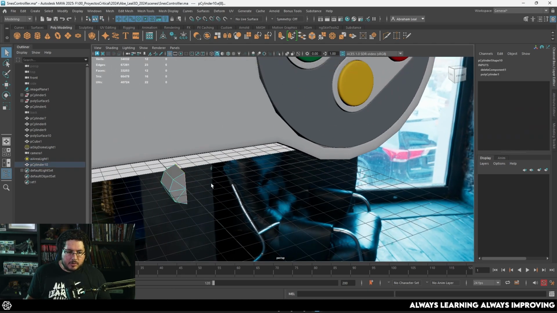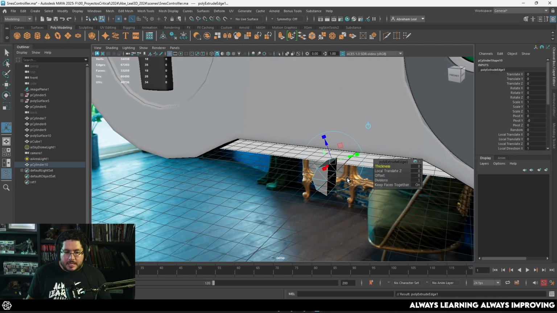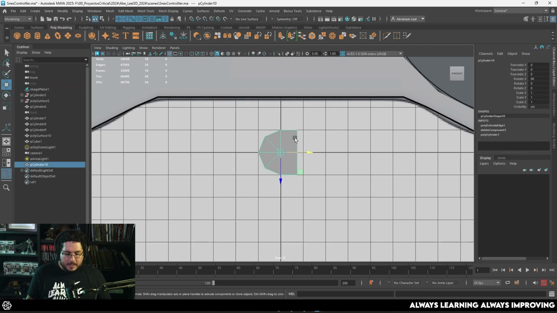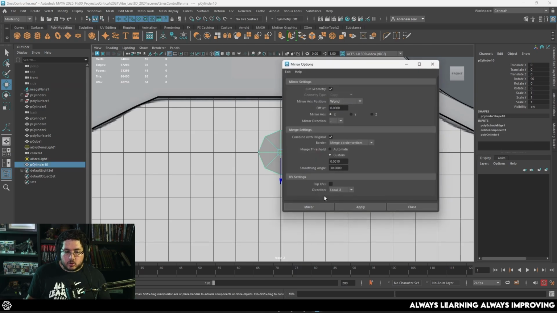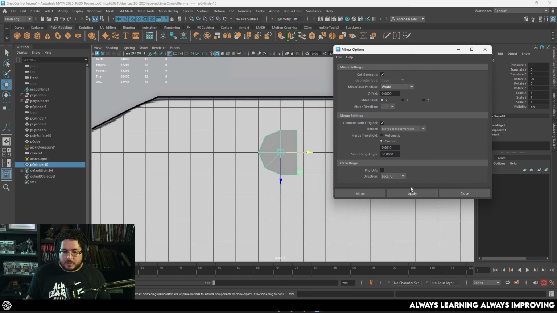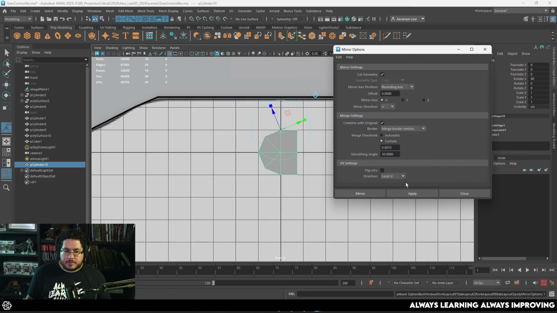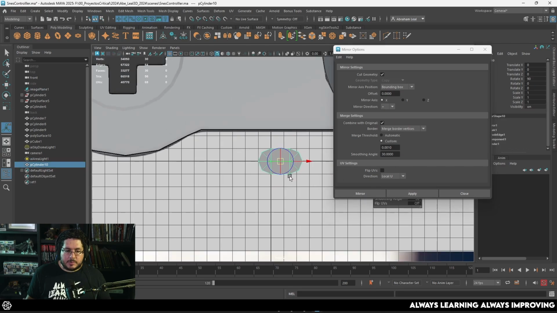What I can do now is select all of those edges, Control E, and extrude them out to create this sort of peel-like shape. Now, if I press Shift and right-click, I can go to Mirror, and I'm going to mirror this on the world and negative X element. And I'm going to hit Apply, or actually not world, bounding box, and hit Apply. This case is positive X. There we go. And this is the shape that we should have.